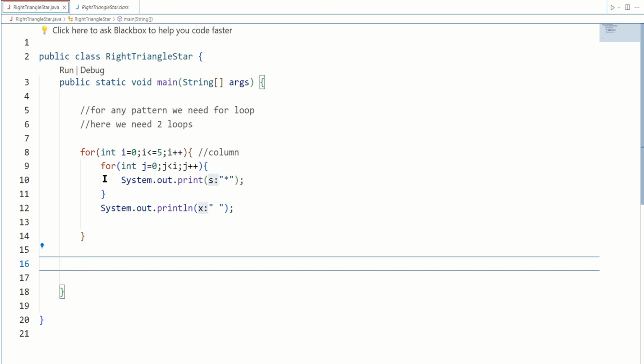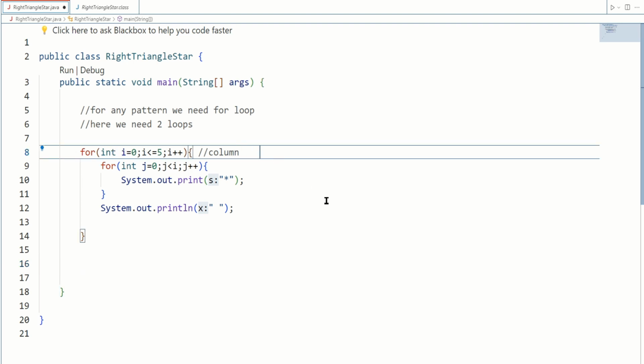But next time j's value gets incremented to 1, and i's value is 1, so is j less than i? No, the condition will be false, and again we go to the outer for loop and i's value gets incremented. Before this it was 1, now it will be incremented to 2.